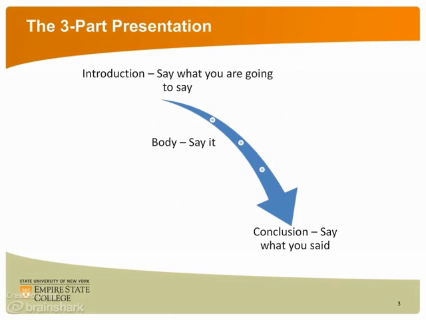The first important part of an effective presentation is the basic format. First, you should have an introduction that tells the audience what you are going to tell them. This helps the audience anticipate what is coming next and hopefully piques their interest, which will make your presentation go more smoothly. Next, you have the body of the presentation, where you provide the information. Finish with an effective conclusion, where you summarize the important information from your presentation.